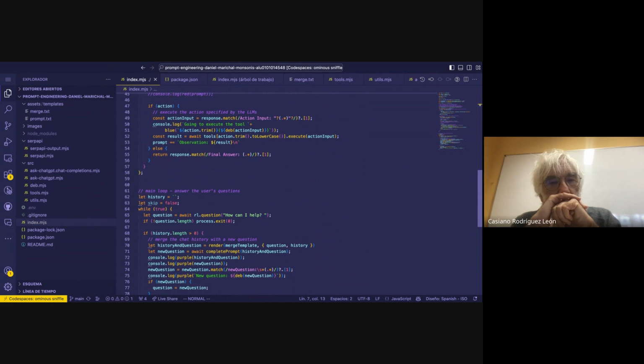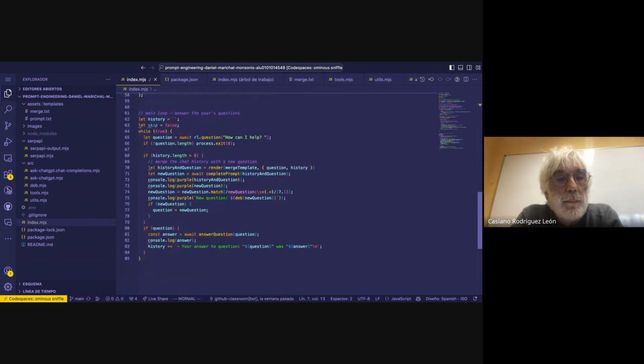Let's say calculator: if we ask 3 plus 3, we will give 3 plus 3 as an argument, and also call the calculator tool, and it will give us an answer in the structure we have planned before.